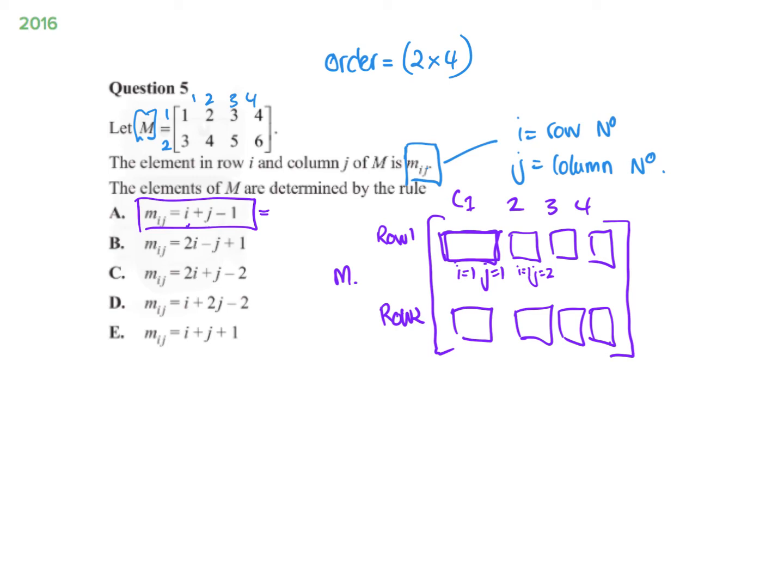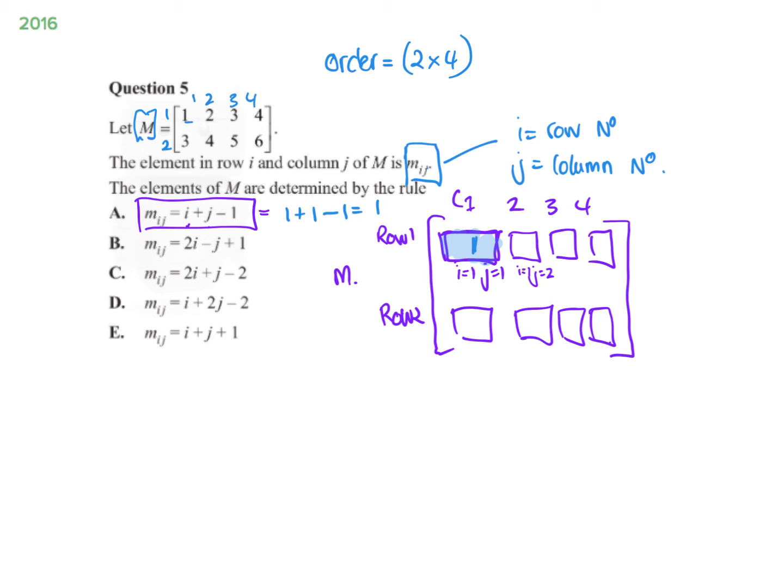So say I'm doing this one here, I would go, the row is 1 plus the column is 1 and then minus 1. What does that equal when you do that? 1 plus 1 minus 1. Is it 1? Yeah? So that would put a 1 in there. And that's what they've got. So at the moment it's working, isn't it? Yeah, this rule works for this.